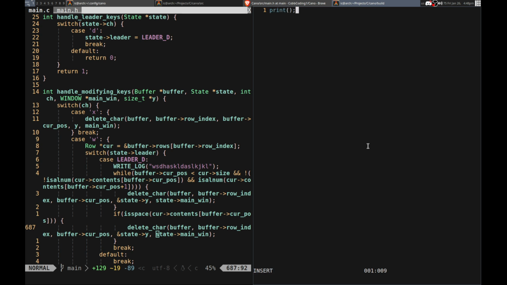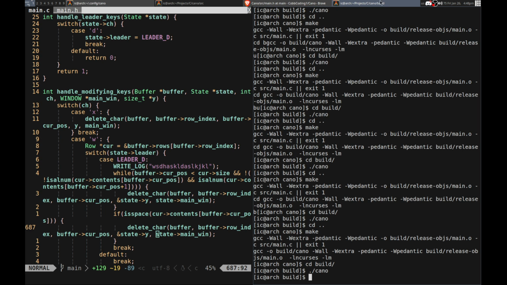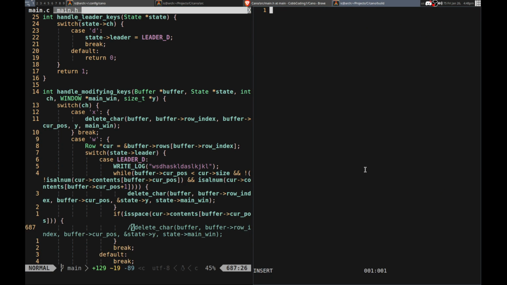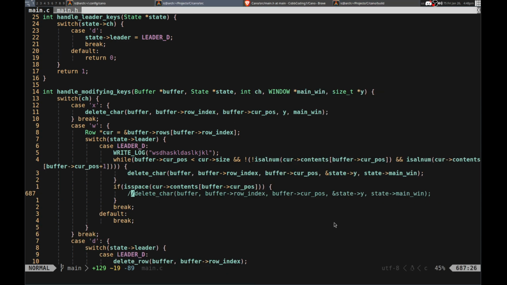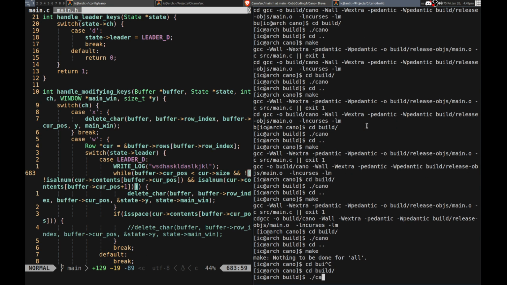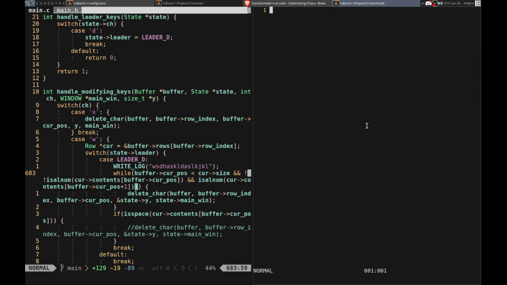Why does it do that? All right, so it doesn't work. Is it because of this? No. So wait, this just doesn't work. I thought that did work, but it does not. Why? Because it deletes the whole thing. So it considers that to be alphanumeric. That is fine. That's what I would expect.